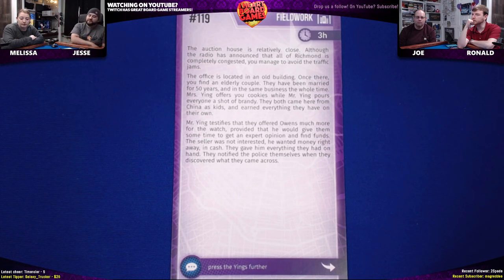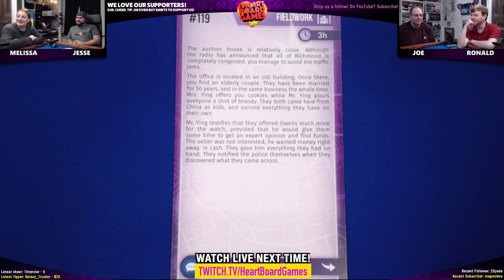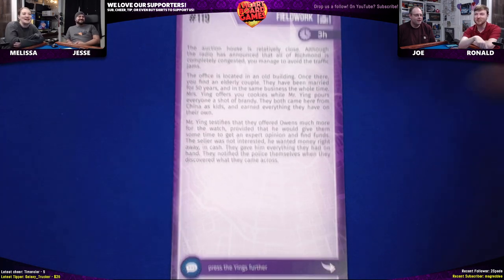So you can push the Yings further if you don't believe the old elderly couple. They got something to hide. He poured everybody a shot of brandy and she's giving out cookies. Hey, I happen to agree. Yeah, they're hiding something. They do seem a little bit suspicious. Who gives out a bunch of brandy shots? Really? With cookies? Where's the tea? Shenanigans. I want tea with my cookies.